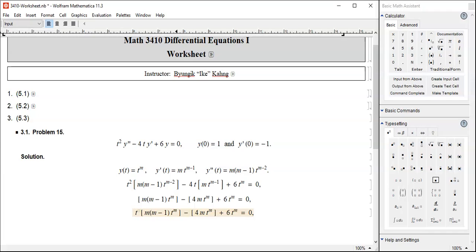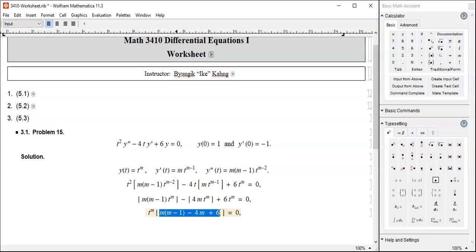Excuse me, I take it back. If it is always non-zero, I could do that, but t to the mth power may turn out to be 0, so I'd better not do that. So, okay, divide it out. Divide this one out. Okay, so what do we have? Either t to the mth power is 0, so t is 0 constantly, or this one is equal to 0.